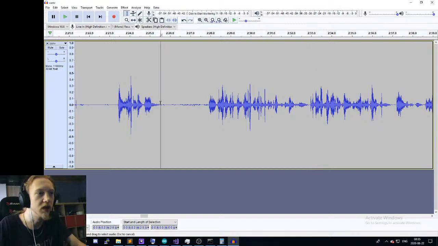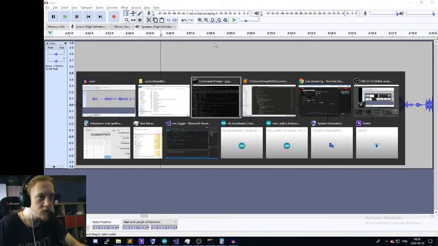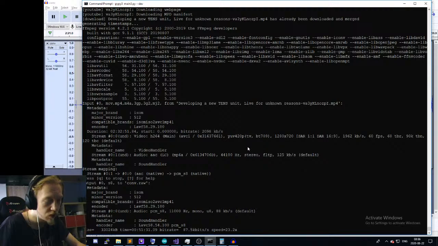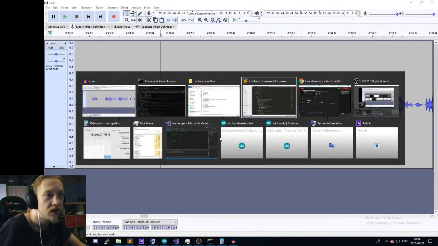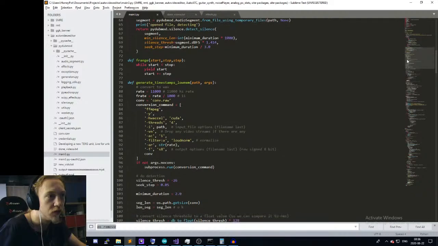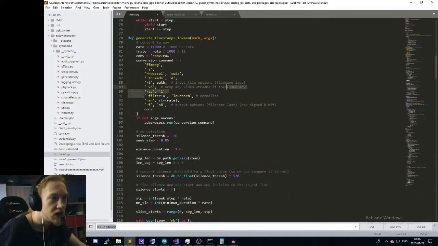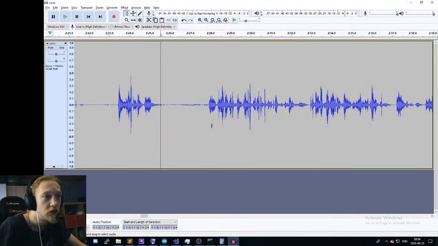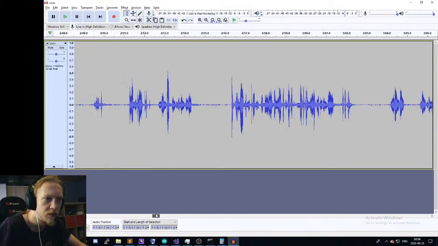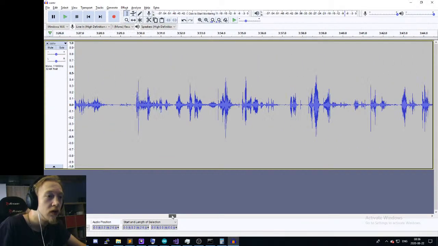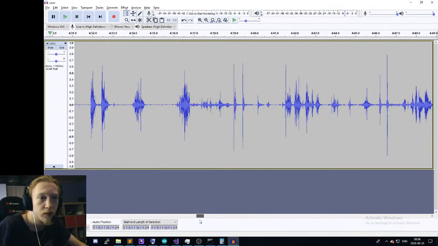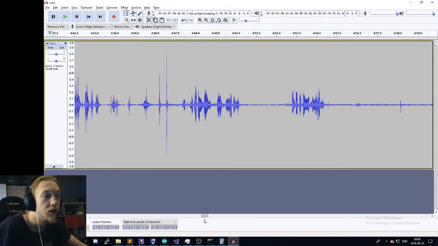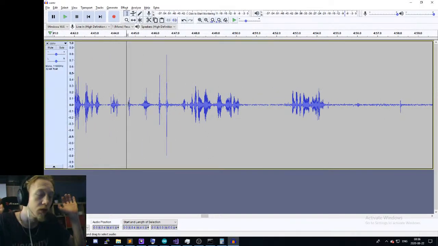And quietness seems to be around there, so I seem to have picked a good number. Keep in mind that the settings I set up for the conversion here actually have loudness normalization, so this will be true for most, if not all, files where it's just talking. However, when it comes to files where there's background stuff, I have no idea what will happen, but that's part of the course.